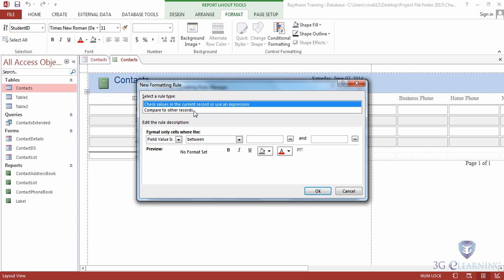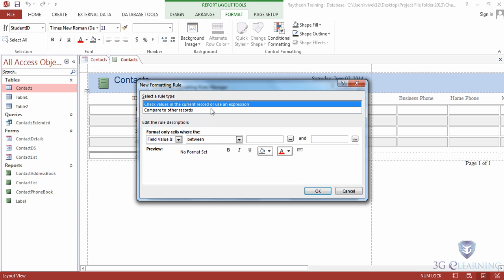For example, if I'm working with budgets and I have a total expenses field, I could compare the total expenses for one expense category, like training, to all of the other expense categories. You get the idea. Conditional formatting can be used in various ways, comparing a value to itself, to other fields, or even fields from other records, depending on what you want to highlight for your specific data and current use.